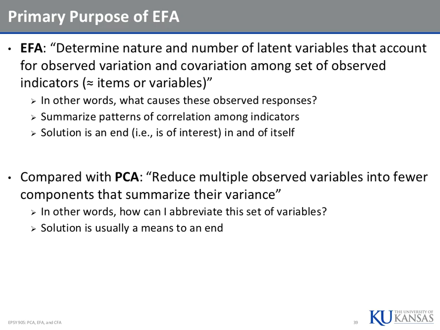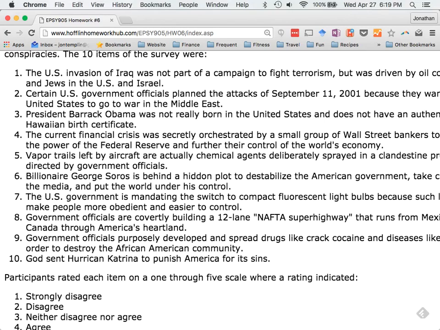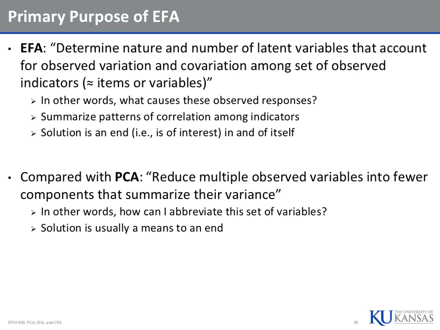If you go look at the homework questions, and you forgive the typos, you see someone who, out of 10 questions, scores a 50. They're way out there on the believe every conspiracy they ever created scale. If you could observe the inner workings of whatever factor that happens to be, tendency to believe in conspiracies, or distrust of government, whatever you want to call it, the higher they are on that scale, the more likely they are to reply high on each of these items, right? And that's the definition.